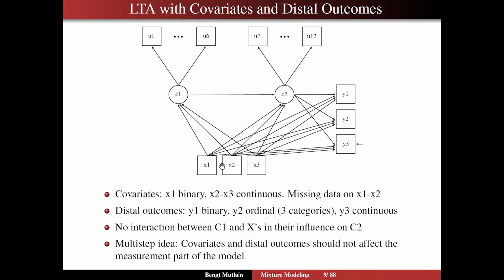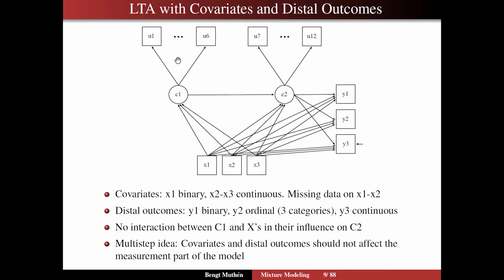So now note also that C2 and X do not interact in their influence on the y's. So the regression of y on X is not C2 specific. That's what we talked about in Webtalk 8 for latent class analysis. So you just consider this part of the model down here, with the indicators too. There's no interaction in the influence of X on Y, it's not C2 specific, but there's only a main effect of C2 on Y and a main effect from X to Y as well.